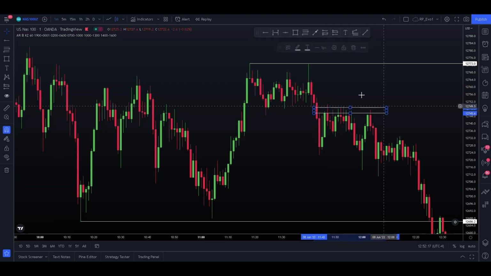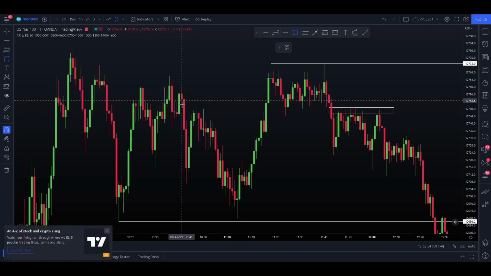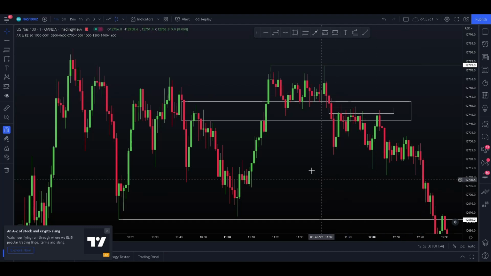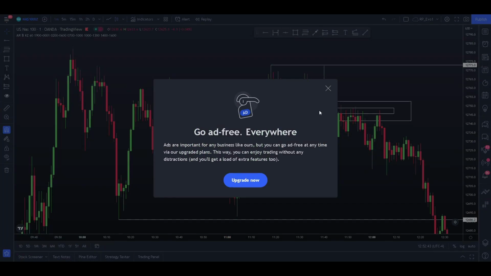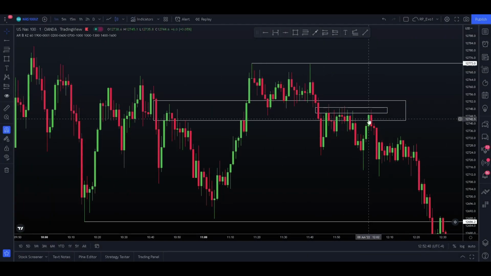And really the entry was based on the Inception model, because if you look at the left, if we want to short, we focus mostly on the sell side imbalances. So we're looking at the downward candles that created the sell side imbalance, and the opposite goes to the buy side. If we want to go long, we'll look for bullish candles that created imbalances, overlapping imbalances, right? So this was enough for me. This was the Inception trading model that I introduced on YouTube to form a trade.